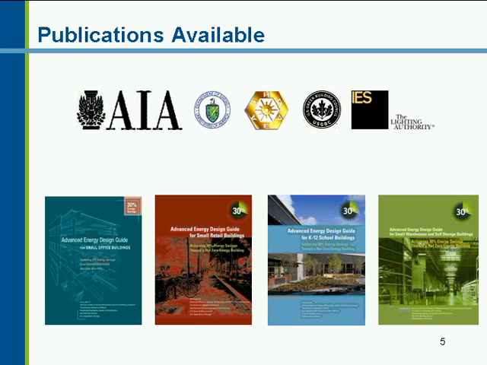As of now, there are 4 different advanced energy design guides available. There's a retail guide, an office guide, a school guide, and a warehouse guide. On the slide here, you can see the logos of the participants who are working with ASHRAE on these documents. They've been developed in conjunction with the AIA, the American Institute of Architects, with the U.S. Department of Energy, ASHRAE, the U.S. Green Building Council, USGBC, and IESNA, the Illuminating Engineering Society of North America. These are the lighting designers, and they are also co-sponsors of Standard 90.1 for many years.